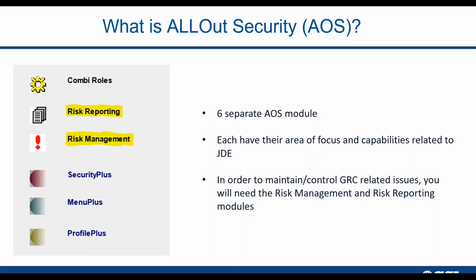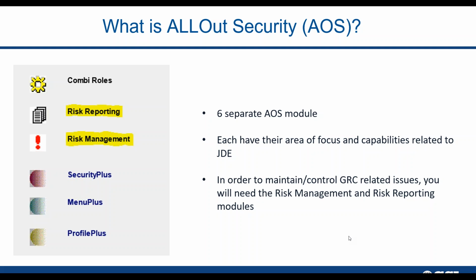And then Security Plus, Menu Plus, and Profile Plus. Security Plus is obviously just maintaining your security. It's access to the security workbench and everything in and around that. Menu Plus, the same thing. You're able to manage your menus in a much neater grid format, all in one, versus having to do it in Solution Explorer or regular JDE. And then Profile Plus gives you any and everything around basically the 92 and the 98 OWSEC, which is your users and your roles.